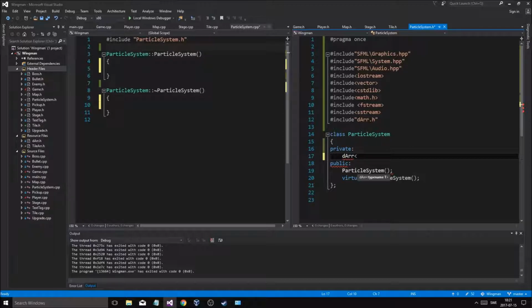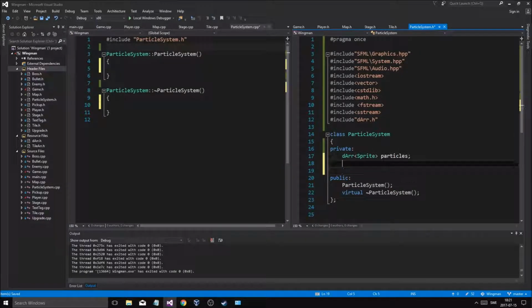So I'm just gonna have a bunch of sprites in here, the particles, and I'm gonna load a texture pointer D array of particle textures.